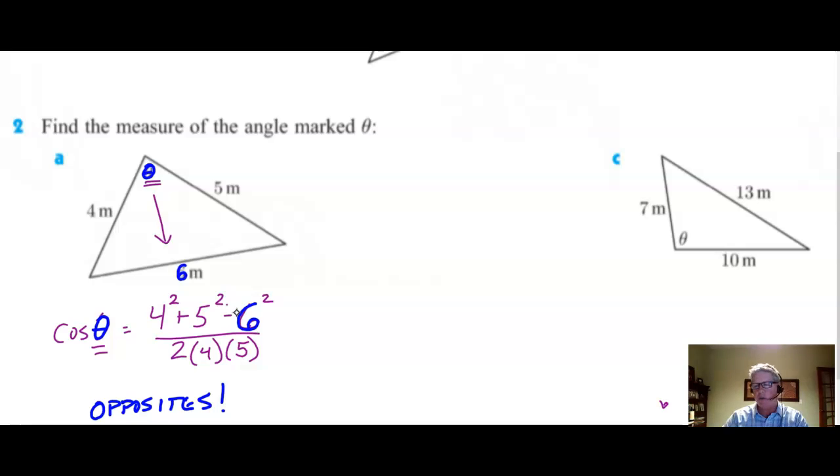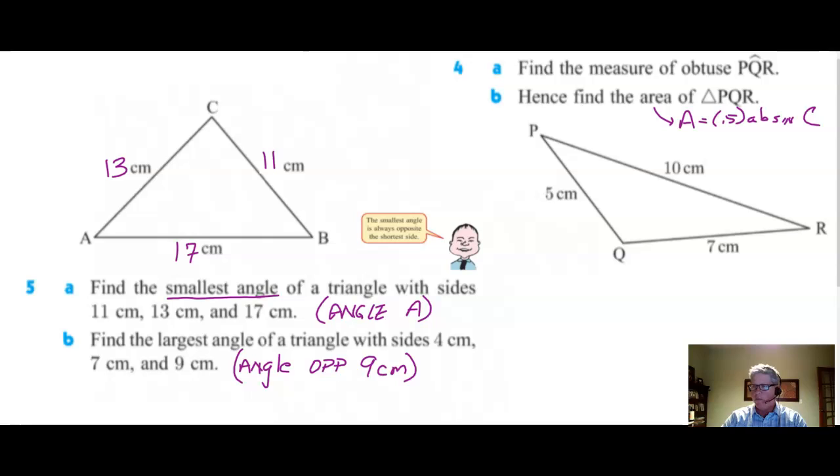You know, make sure when you plug this in your calculator that you're putting parentheses around the entire top and parentheses around the entire bottom. All right. So C is the same thing. Hey, you're clicking on the heading of the homework and it'll get you to the solutions. You're checking your answers. Make sure you're doing this right. And if you get frustrated, just put an I'm frustrated on your homework and let me walk you through it. All right, 4. 4 is the same thing as 2. They actually ask a little bit about the area. Once you know two sides and the included angle, you're good.